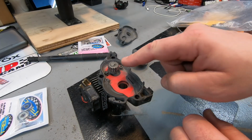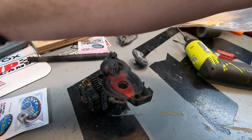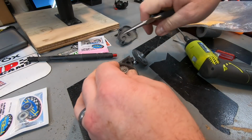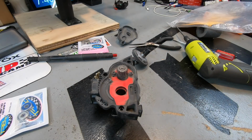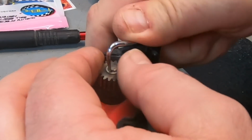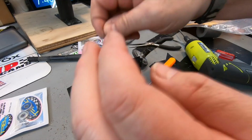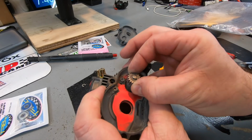All right. So we've got a clip we're going to remove. Removing those clips can be a little bit of a pain, only because they like to fire off into your carpet. So what I do is I turn mine so that I can get a little scribe piece here, a little poker. Be careful. Wear gloves. Oh yeah, that bearing is toast. I'll show you in a second. So remove this little clip. That will allow you to slide that bearing off, but check this out. I don't know if you could see that.